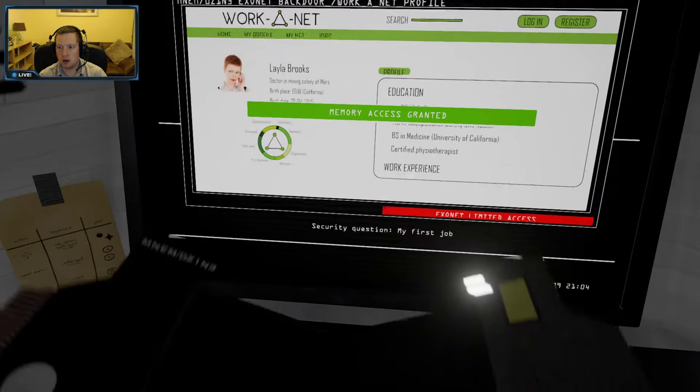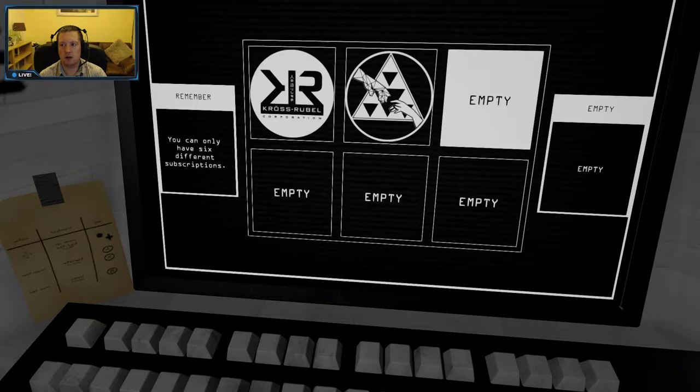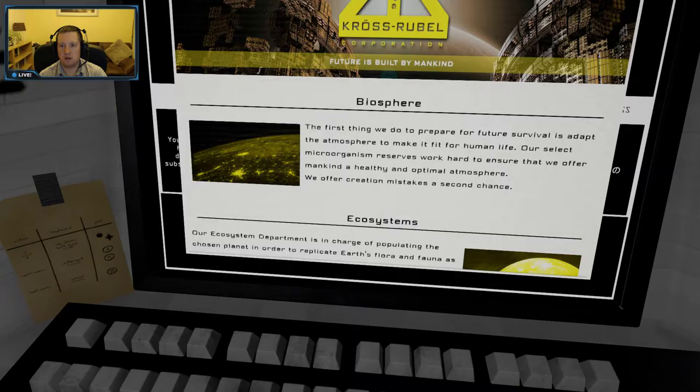Okay. Exonet. Ooh, Exonet. Remember, you can only have six different. First thing we do here to build the future of survival.